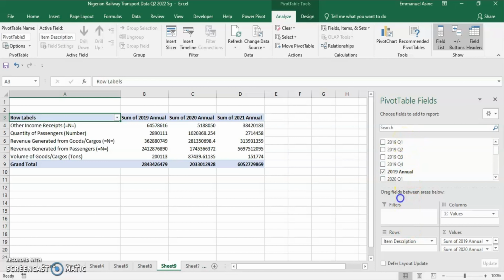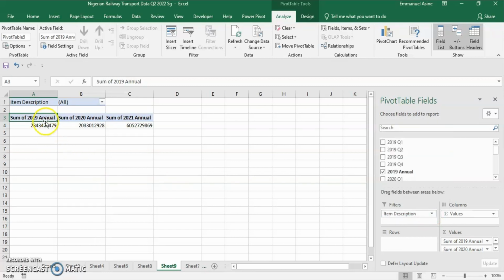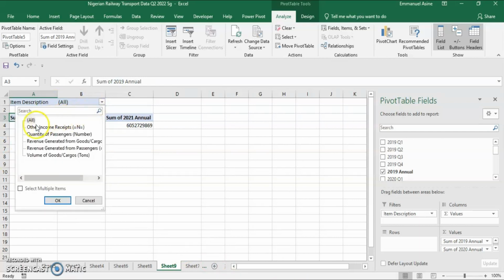Let's filter this item description. Come down here, item description, click on it. Revenue generator for goods. Okay, let's click on revenue generator from passengers.